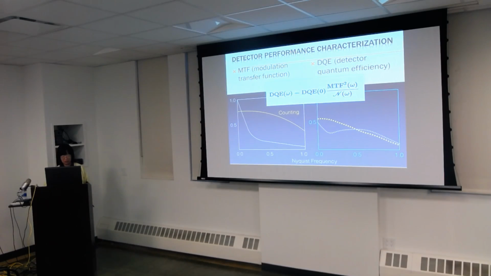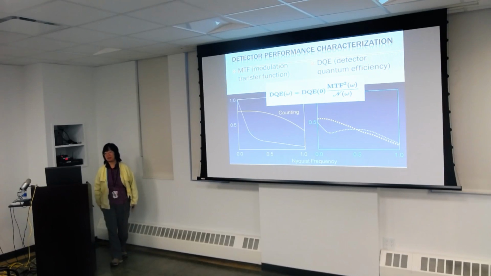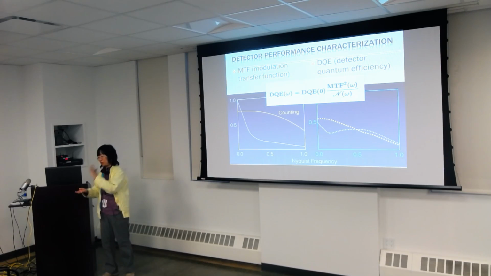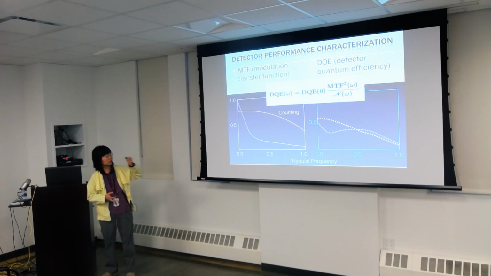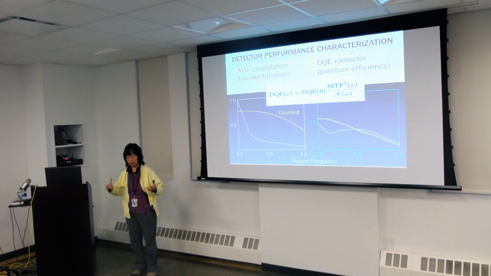Okay. Now, with all those things, we come back to talk about the detector. Once you start using a microscope, people say you have to use this detector, or that detector, because the MTF is better with this, because the DQE is better when you do it like that. All those things come from your Fourier transformation. They describe everything about the detector in Fourier space. They describe how a detector can transfer your signal out to the frequency. The end is always the Nyquist frequency.